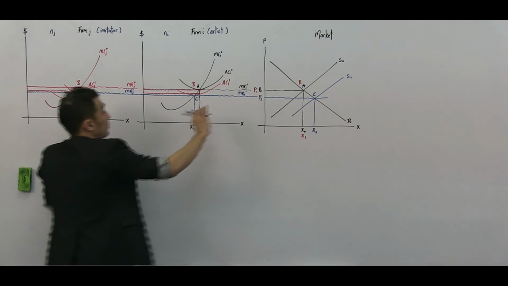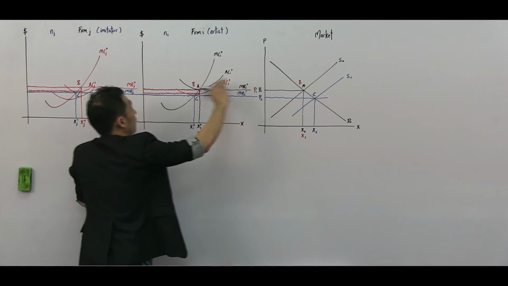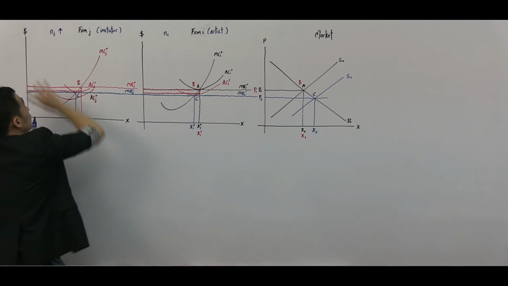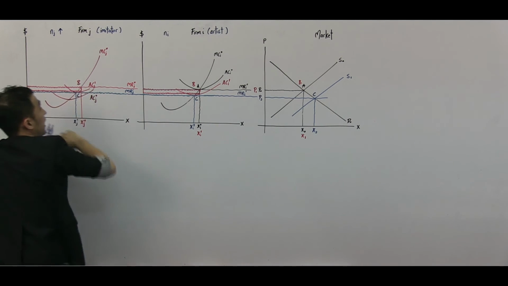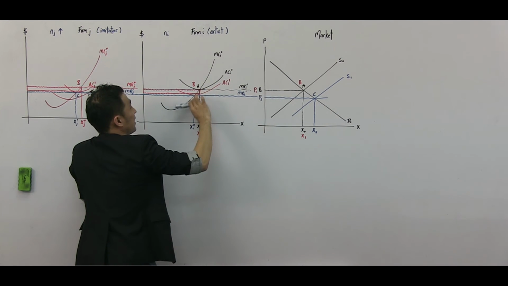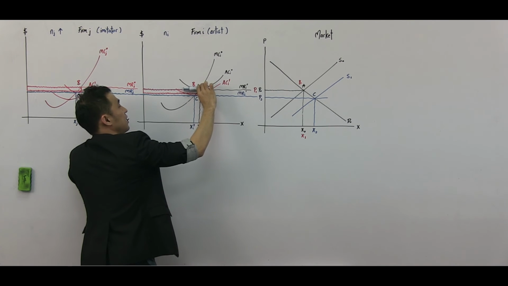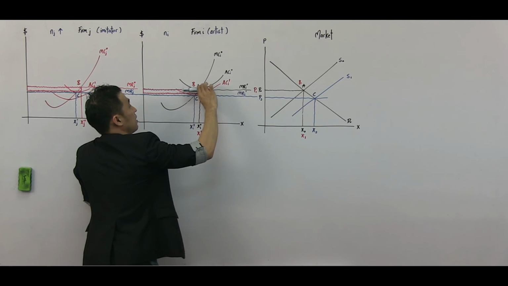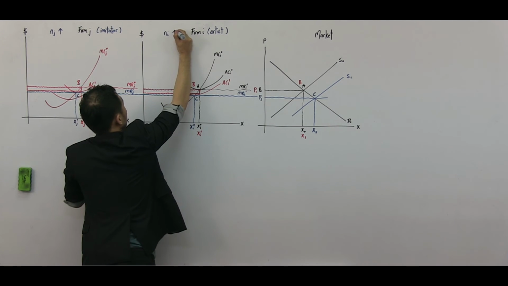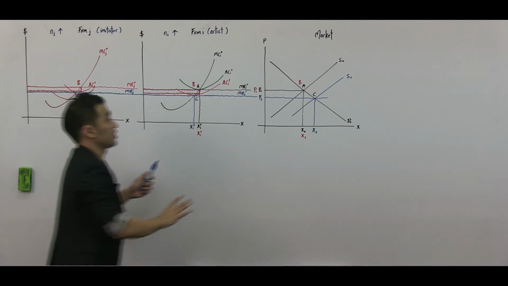And how to know? Look at the number. Look from P1 to P2. At P1, I'm making a profit, so the number will increase. More firms come in, and more imitators come in. Over here, price is above my AC. At P1, at my point B, price is above my AC. So I'm making a profit and NI also increases. And this causes the supply curve to increase.